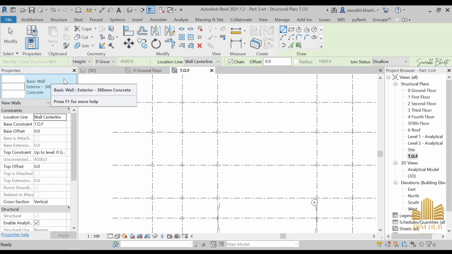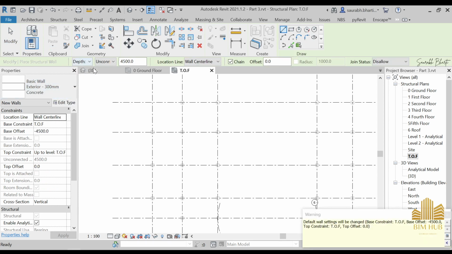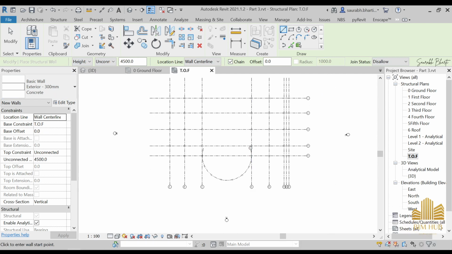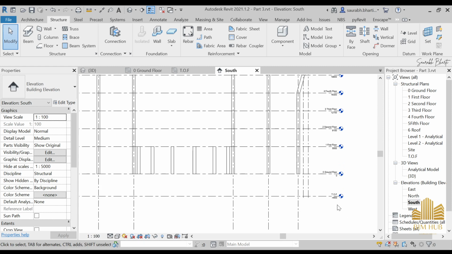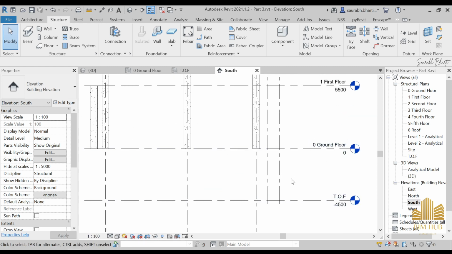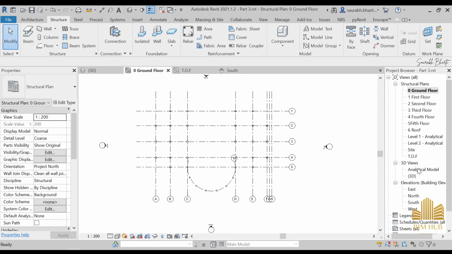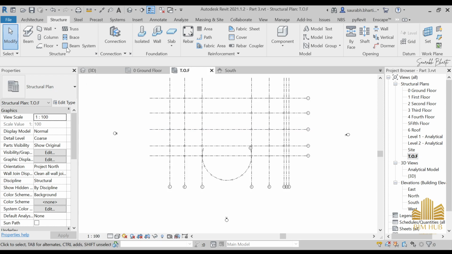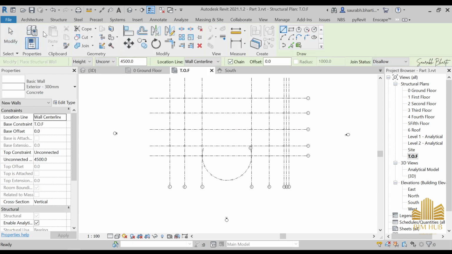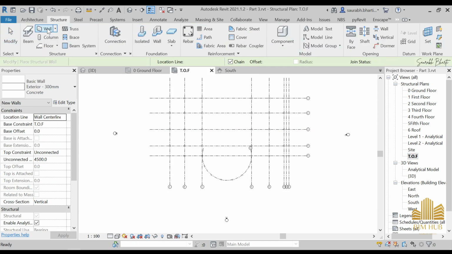Go to the wall and here actually, just a second. Here you can select height, I think so, yes. So we have to make it from TOF, let me check it out first. Okay, actually we have to make it at height actually. That was the error, I think so. So just go to this TOF and here go to the wall, then there's that wall, yes.